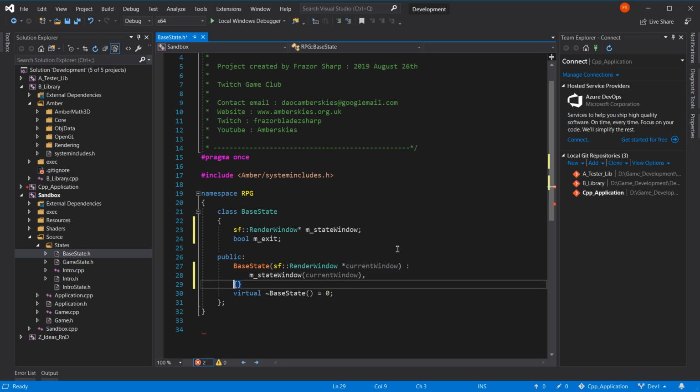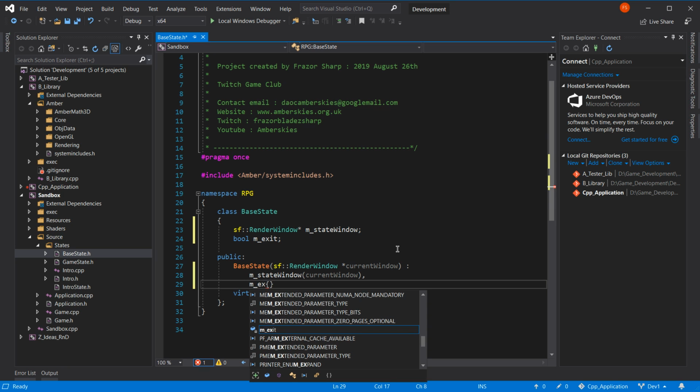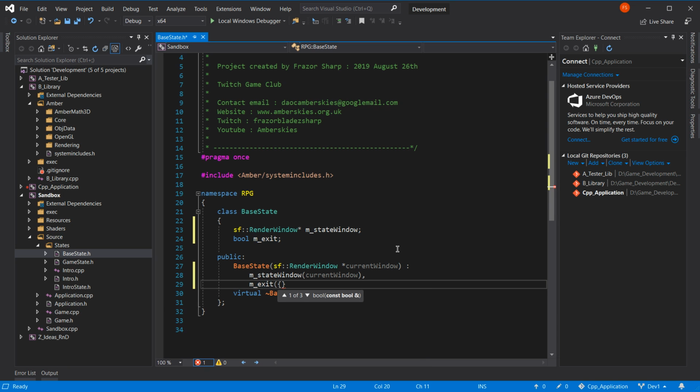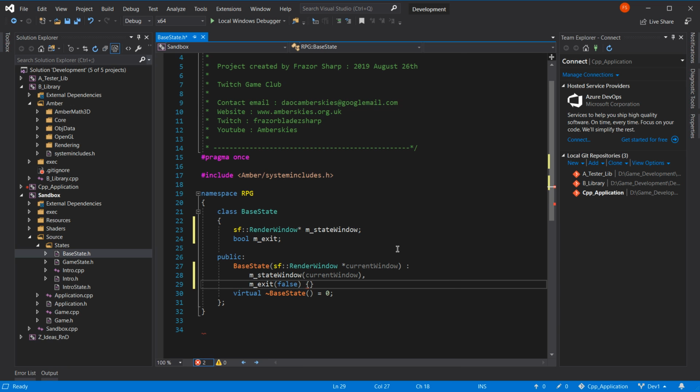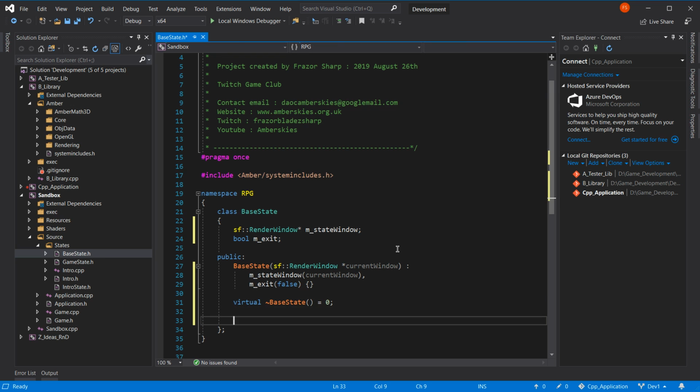And we'll give that a comma, and we'll tell it also that m_exit is false as well. We'll give it that much. There we go. I'll be happy with that. So that's that done. What else can we have in here?